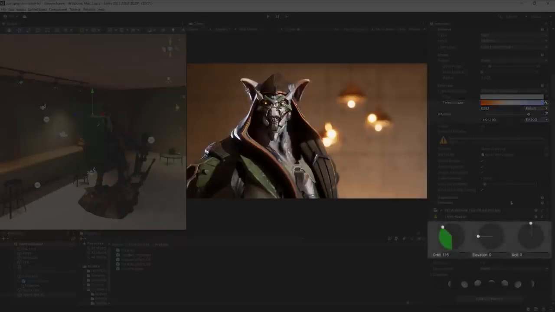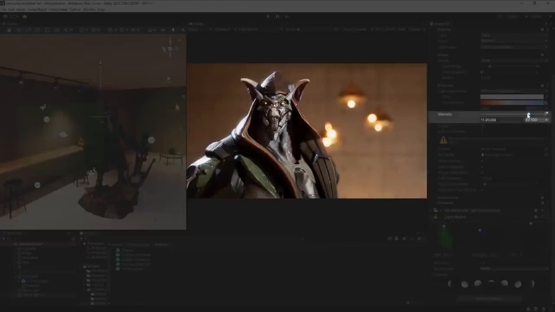To add more rim to the hood of the character, I will raise the elevation slightly and adjust the orbit a little. Because of the physical shading, the Fresnel effect on this light looks fairly strong and the bloom starts to kick in. So I'll dim it by roughly 2 stops down to about 9 EV.